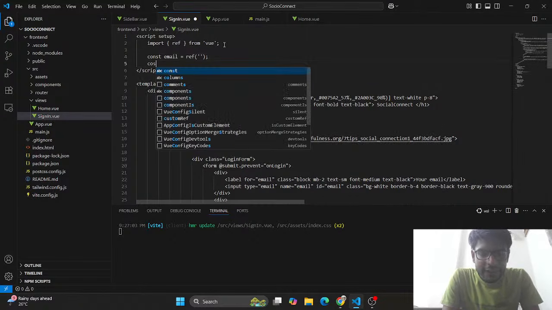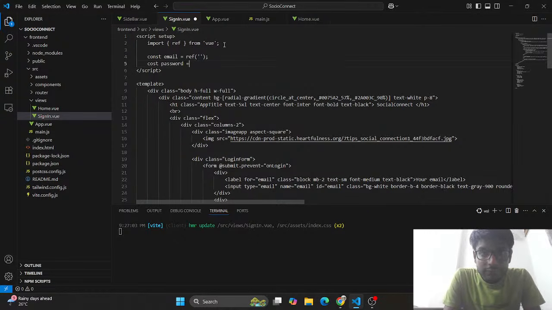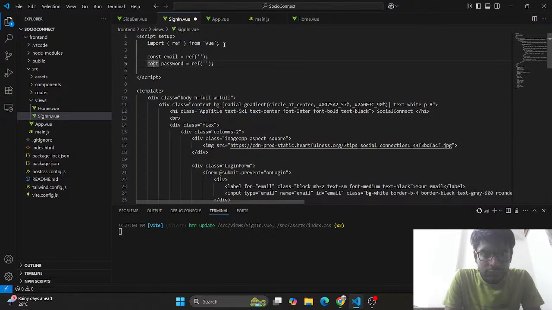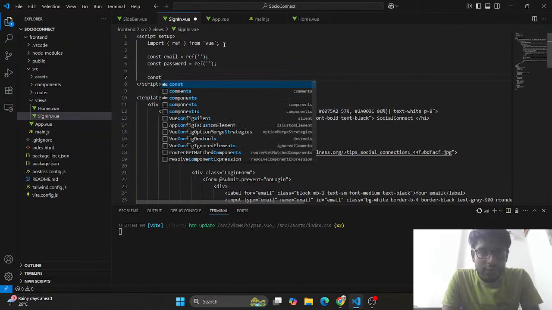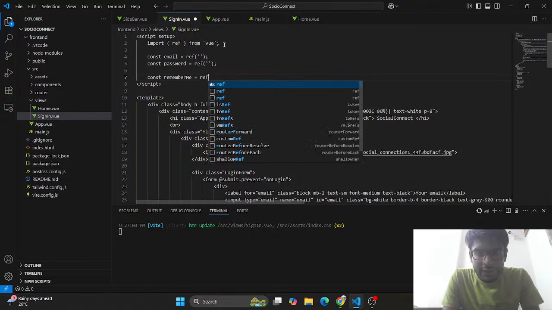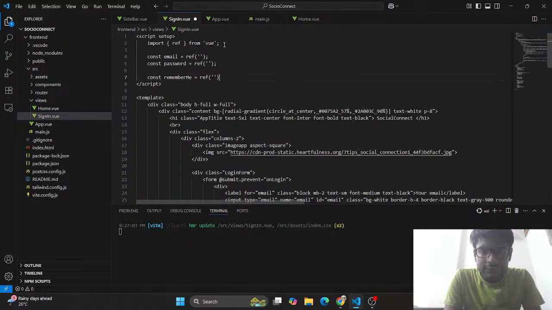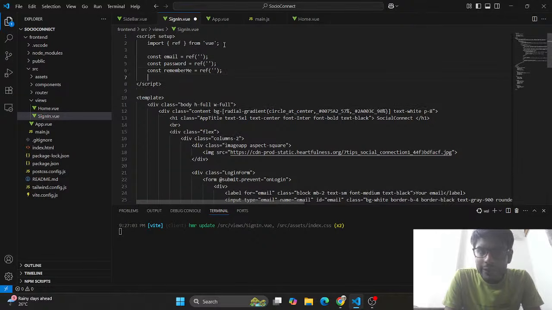So we will store this this way, const password, that will store a reference this way, const, and then const rememberMe, that will be a reference this way. These three variables we are taking into account.